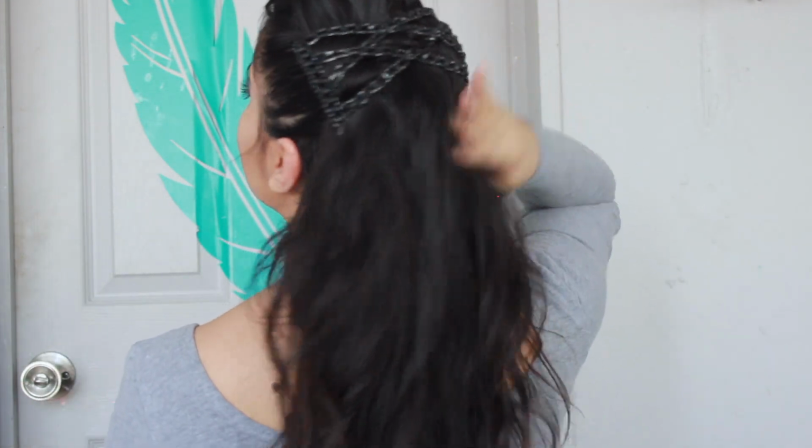I got black just because my hair is black, but it comes in multiple colors: blue, purple, yellow, all these different types of things. It's honestly a beautiful accessory to your hair whenever you're doing a simple updo, or even when you're running out of your house. See? Okay, well, it definitely needs to get combed, but it's just really pretty to add. I think it adds a lot to your hairstyle. Like I said, it's been there since my childhood. I didn't start appreciating it till now. Love these things. I really am trying to use these a lot more. I'm loving them with my updos.